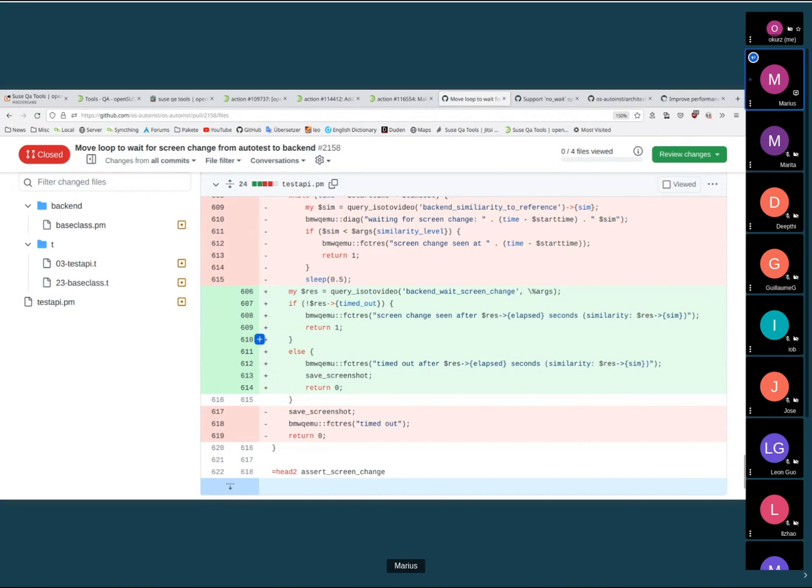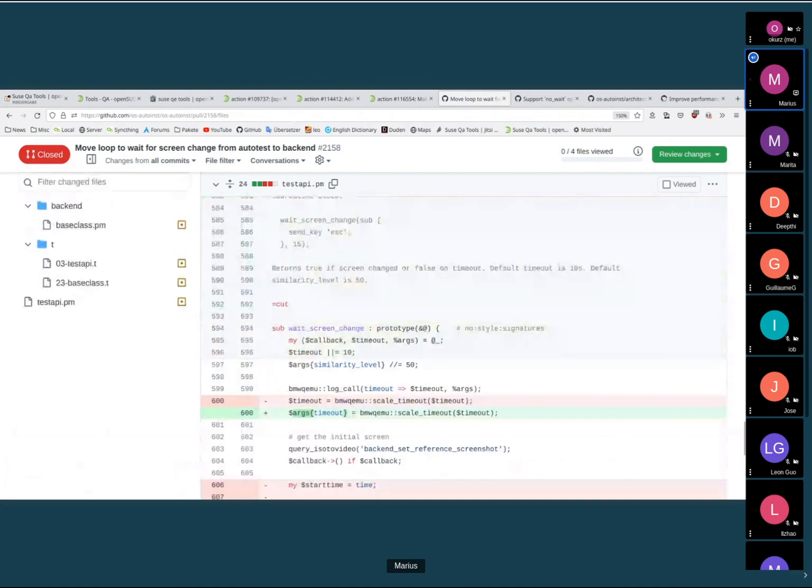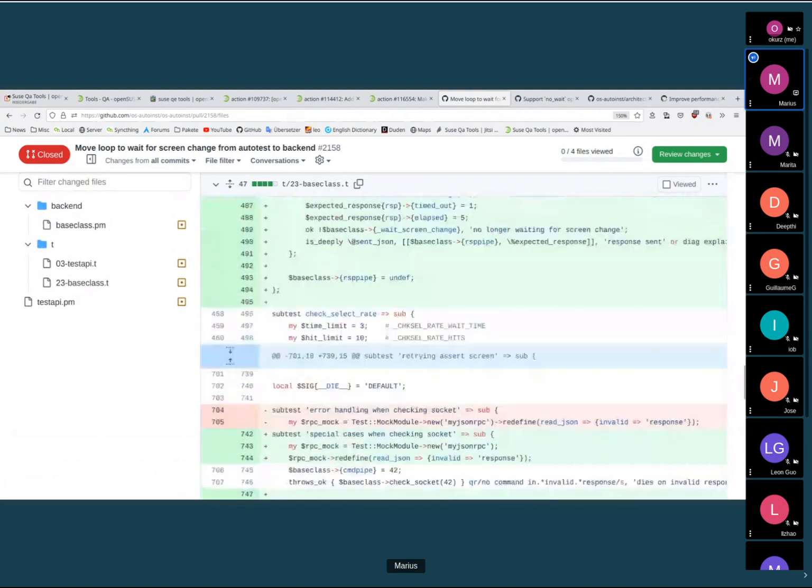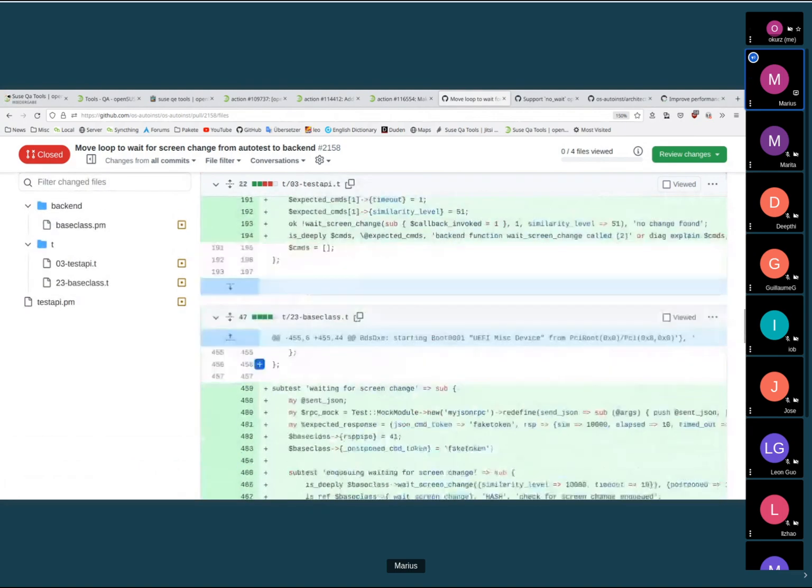So now the code of that function looks rather simple. It's just one call to the backend, then a little bit of logging and returning a certain return value. Yeah, so now that is quite simple. Of course, it means now the backend needs to do more.